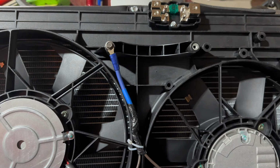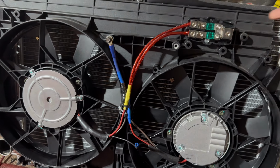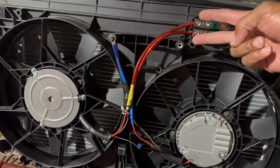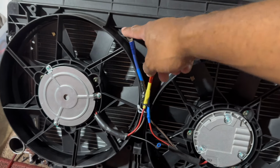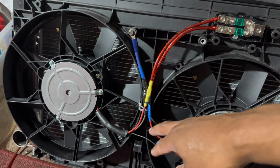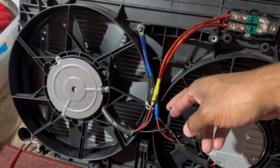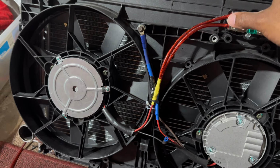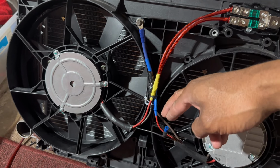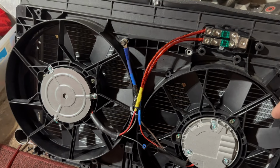All right, that's pretty much it. Each one of these fuses is for a fan. I have my 12 volts from my CCRM coming in. It gets distributed. This is my common ground. I'm going to ground that off someplace. The only other connection I have now is just this PWM, but I have to get the fan installed to figure out how I'm going to route this back inside the car. But from an electrical connection standpoint, that's all you got to do.